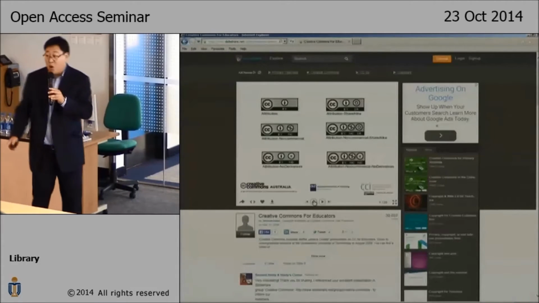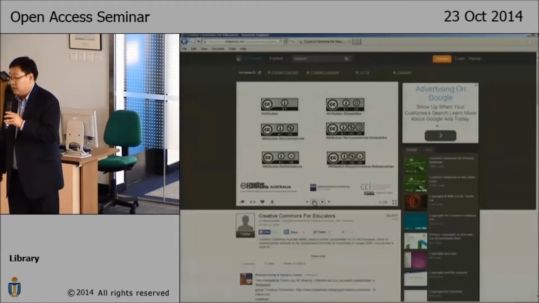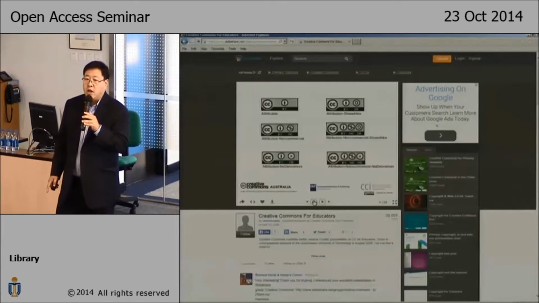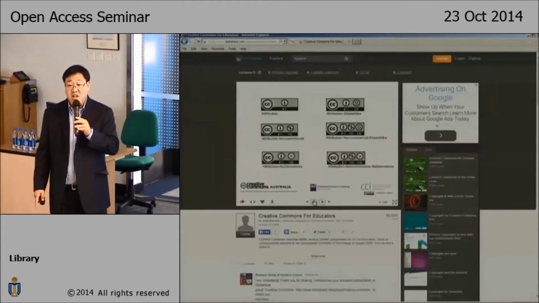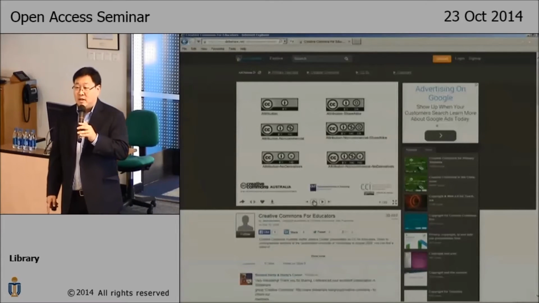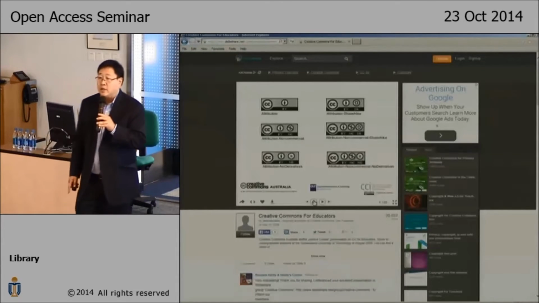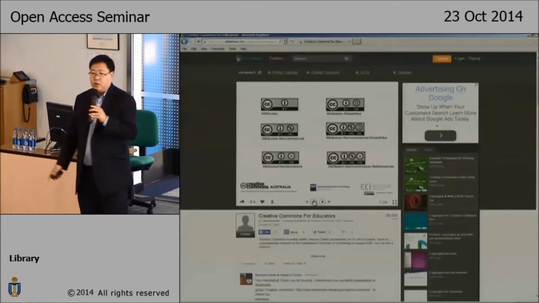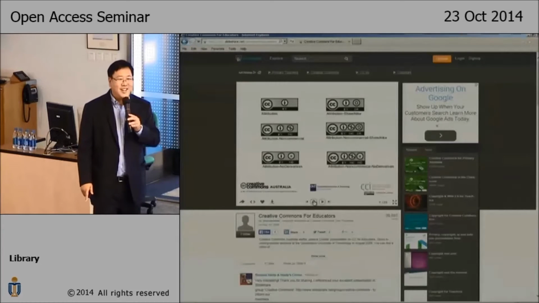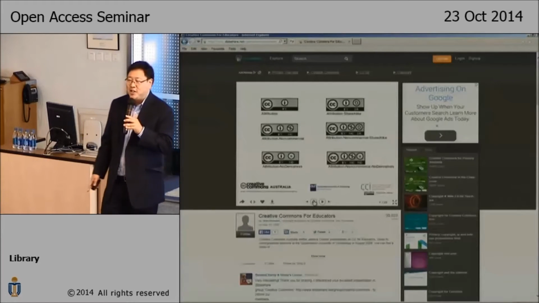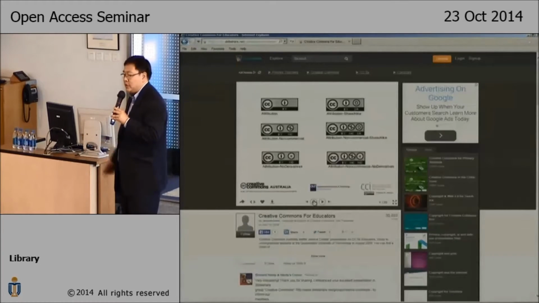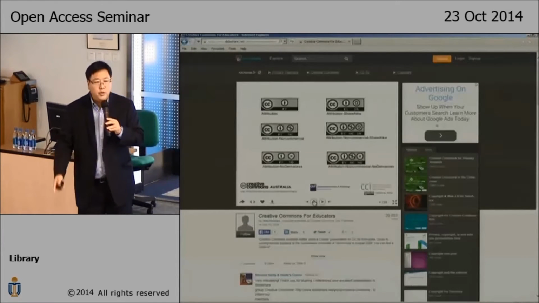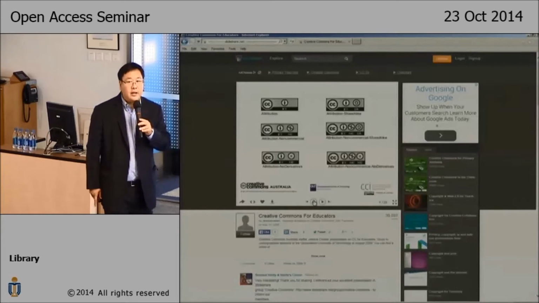Equal signs mean don't change it. No derivatives, you can't change it. It's okay for you to know my blood type, but I really don't want you to change my record. And this is important when you start dealing with data, because if you want to publish in the Journal of Irreproducible Results, you're welcome to change the data. But if you actually want to contribute to science, using the scientific method, and you want others to be able to reproduce your work, what we're beginning to find is 2 things.